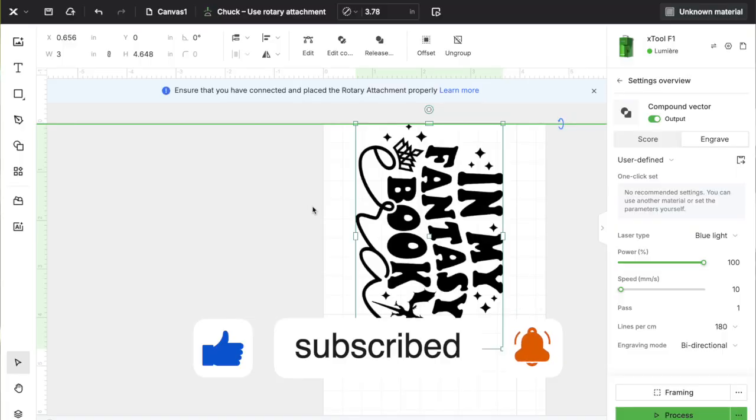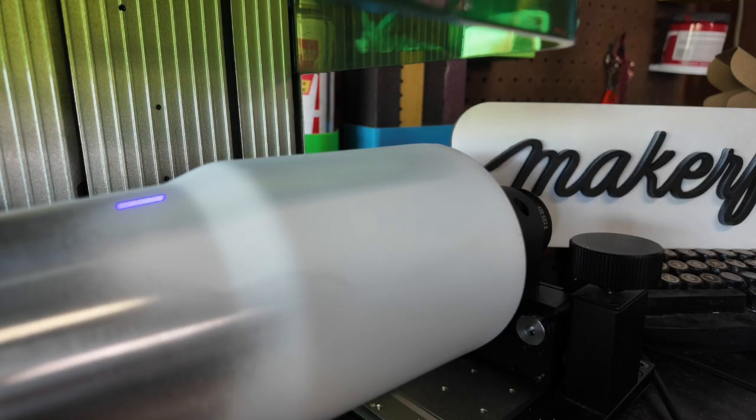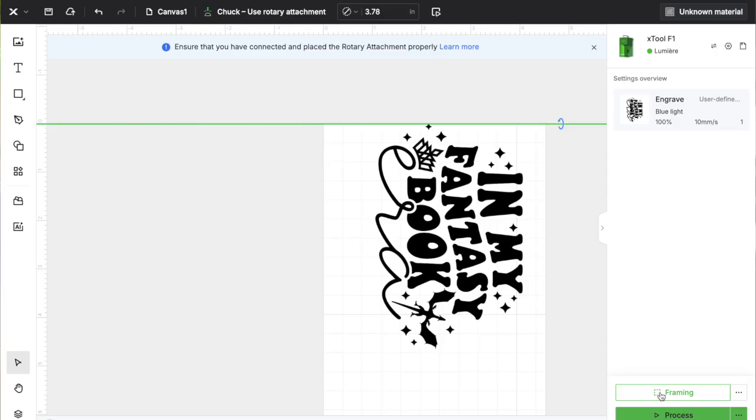All right, we're here in the Creative Space software. We have our diameter for our cup set to 3.78 inches, and we are on our rotary process here. Make sure that this doesn't stay flat. And we just have this general kind of book SVG going. And so I'm gonna do a frame just to kind of see where we're at. All right, way too low. All right, that looks perfect. So that is what we're going to do.